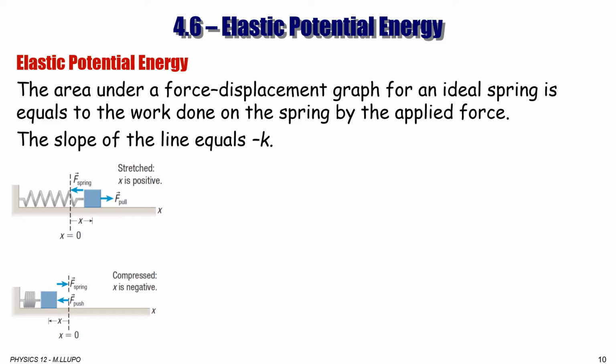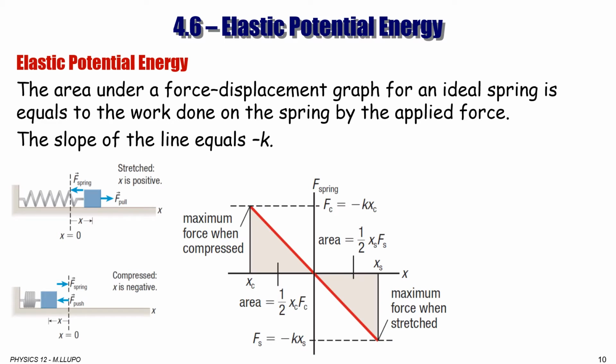So we did that experiment with a box, and we found out that when a displacement was positive, spring force was negative, and when a displacement was negative, spring force was positive. So we can actually graph the relationship between a displacement and a spring force, and you clearly see that here displacement is negative, so force is positive, and here displacement is positive, now force is negative.